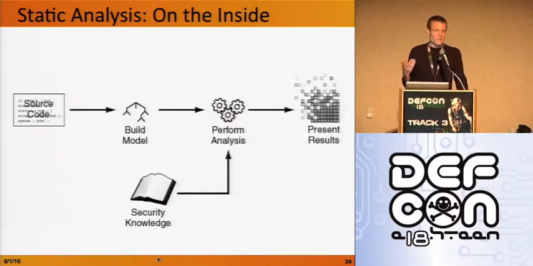So just to give you a little idea of what the inside of a static analysis tool looks like, the piece we're talking about is just one aspect of the tool overall. So source code comes in the front end, you build a model from that source code, you run some various kinds of analysis on it, and out the other end come results. The piece that we're talking about changing are the rules. These are the definitions that tell the analyzer what to look for, what constitutes a problem. And here, it's very different from vulnerability detection.